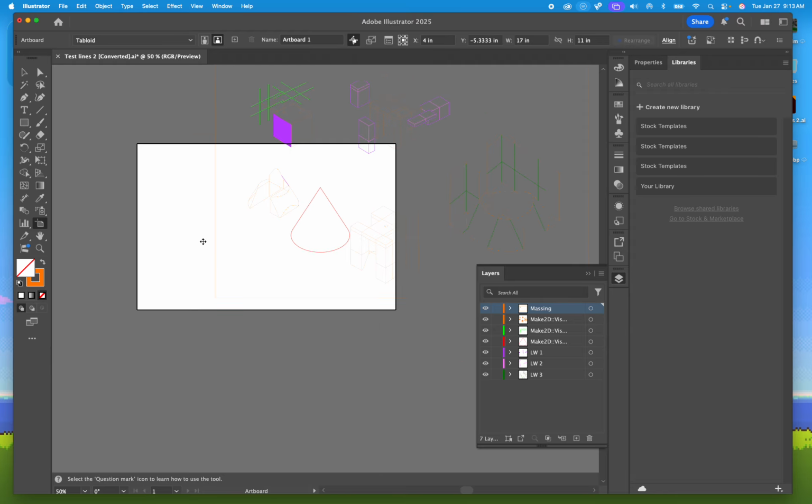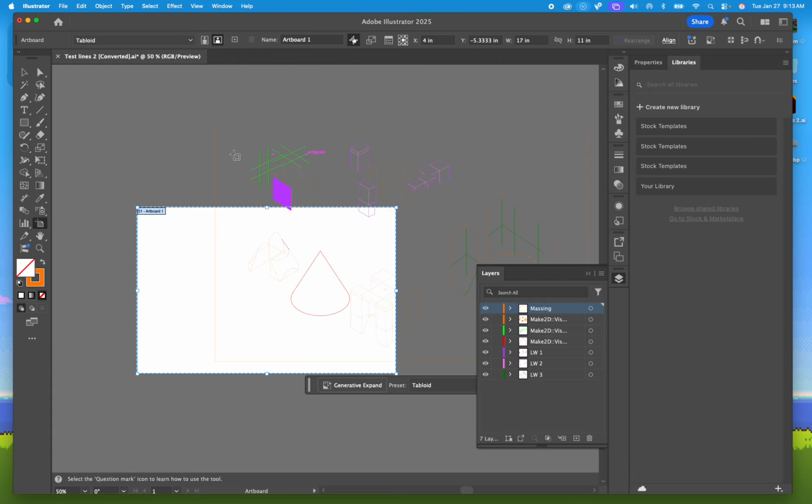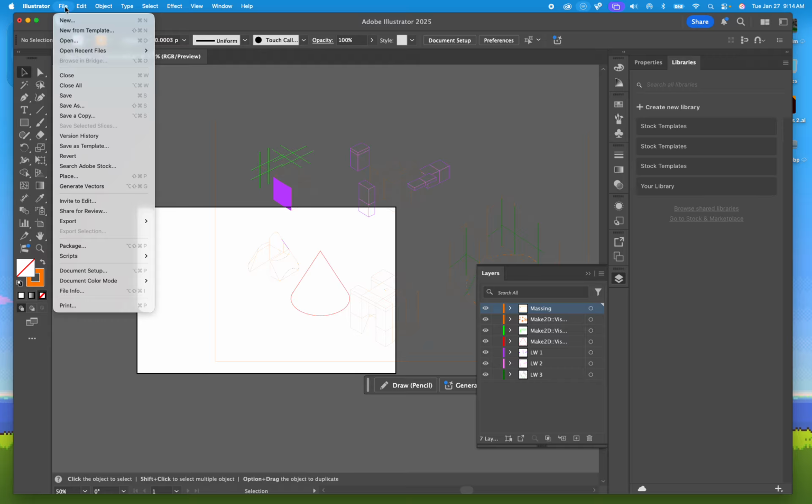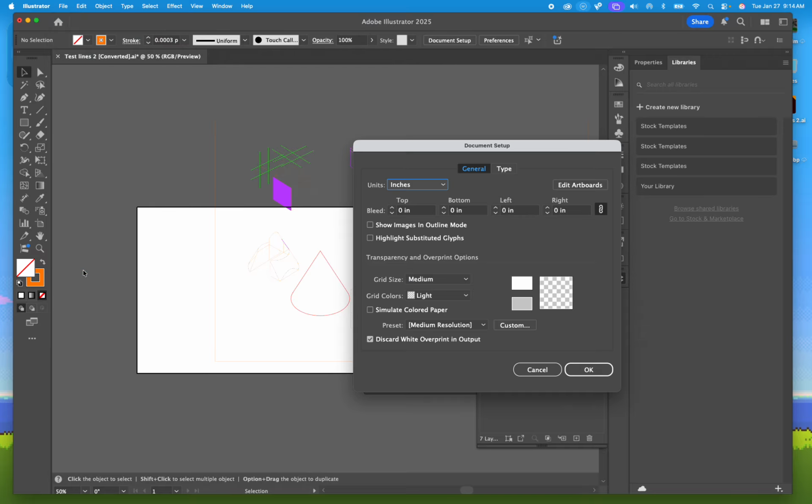Again, not actually what I need, but in my case, I need to verify that this one's 11 by 17. So I'll click on it. I'll go to the top, width 17, height 11. Voila, I just lucked out, I guess. Now, you may not luck out in your case, or you may have several artboards. You might want to delete one, and that's definitely where you delete it. Just to read that again: File, Document Setup, and of course, Edit Artboards.